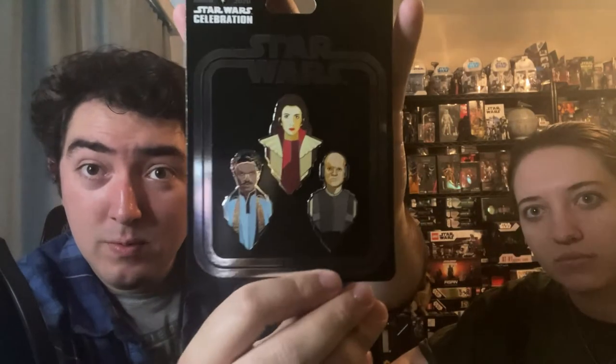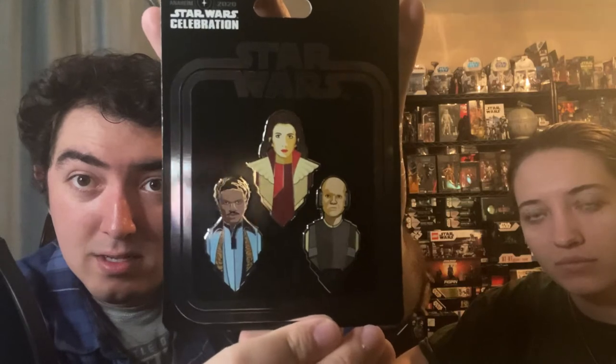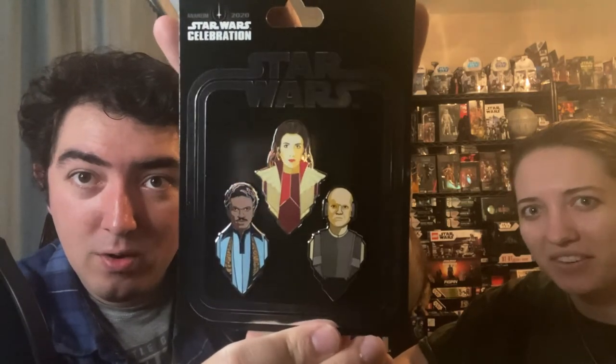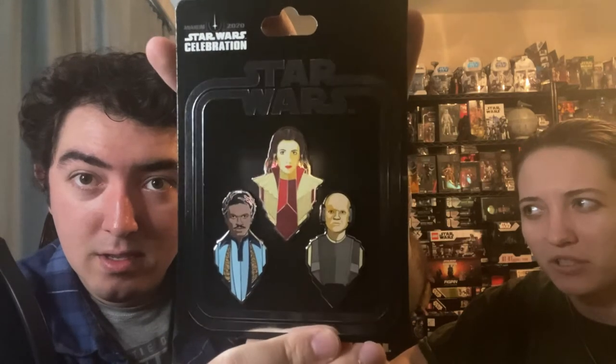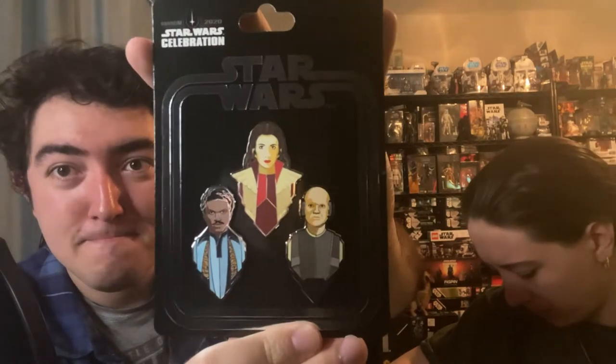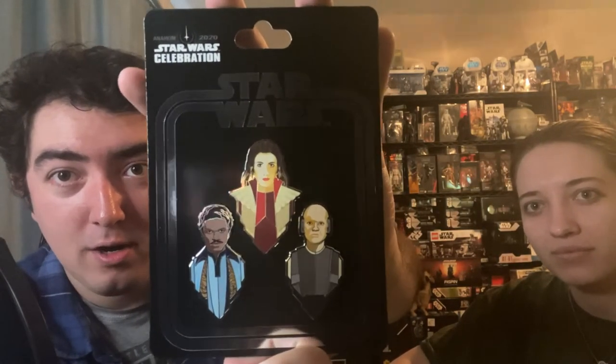Got another Empire 3 pack with Bespin Leia, Lando, and Lobot. That's so cool. I don't think I've ever seen a Lobot celebration pin. I don't think so either. Well, this is my favorite Leia, by the way, her Cloud City outfit. She's the most beautiful Leia, in my opinion. She looks a lot like Padme in that.